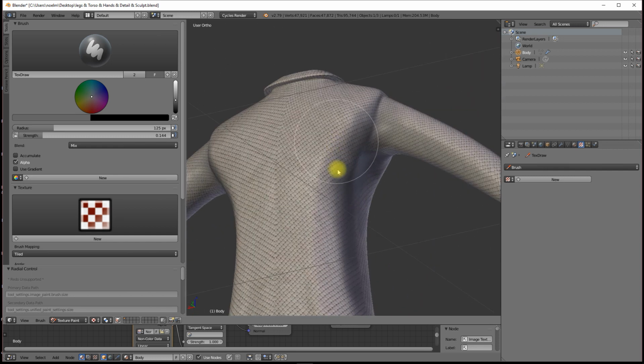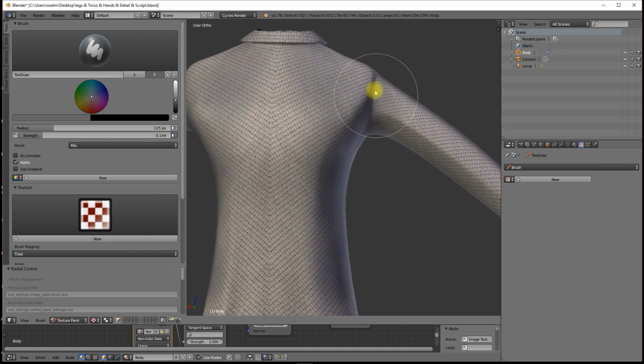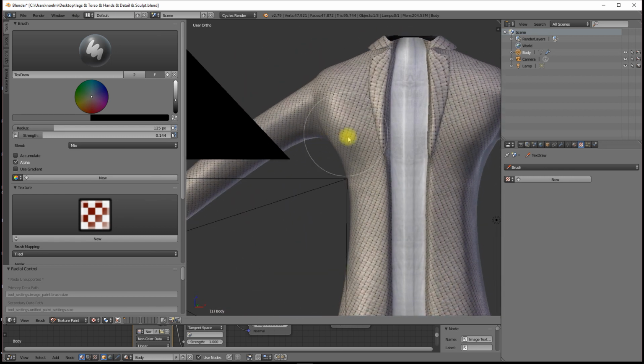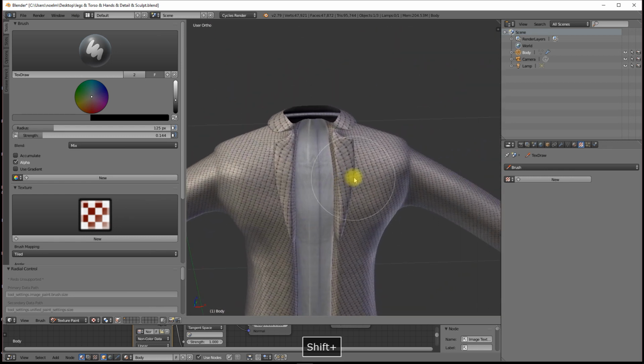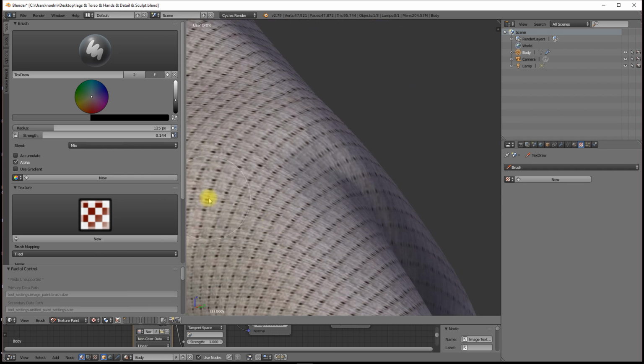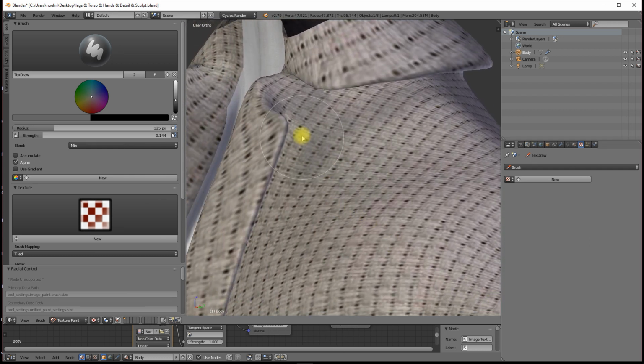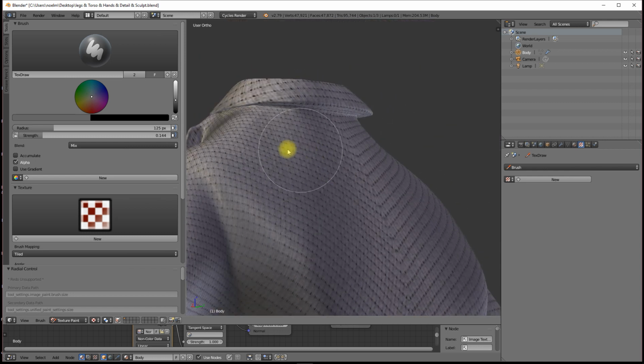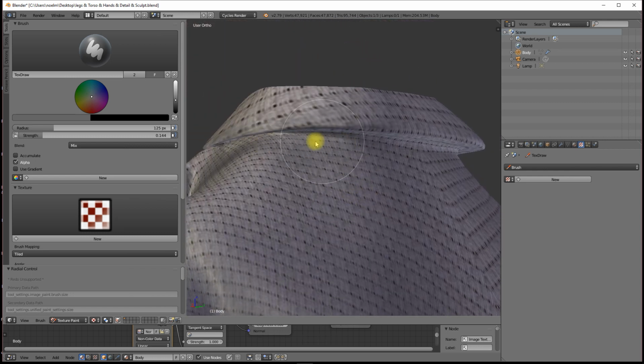And darken in sort of this area here. Around the collar.